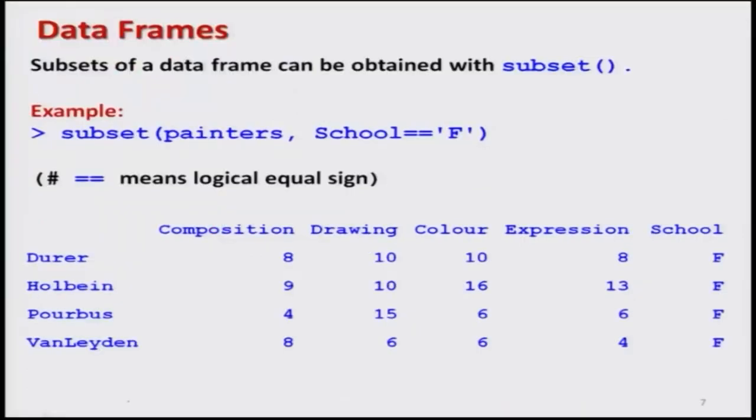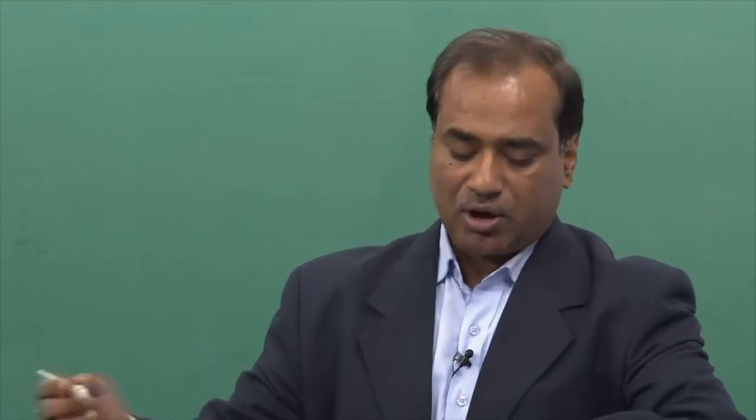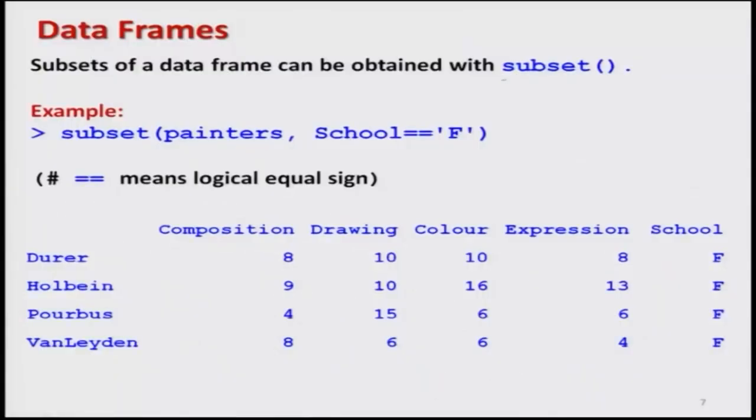Now, we discuss the next topic. Suppose we have an objective to extract a subset of data from the data frame. Earlier, we had discussed how to extract a data value using the matrix notations, but now I want to extract more than one value, which constitute a subset of the data frame. So, the question is how to get it done. In order to extract a subset, the syntax is subset, and inside the argument we write the name of the data set and other options. So, why not take an example and try to understand how it is done.